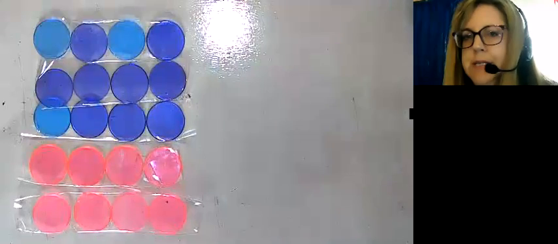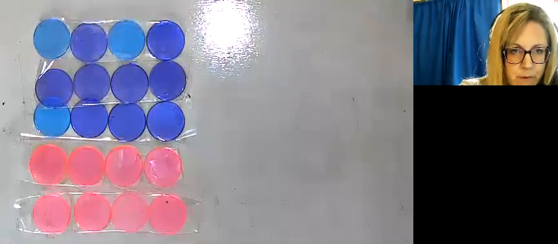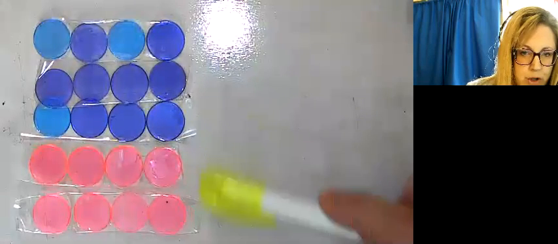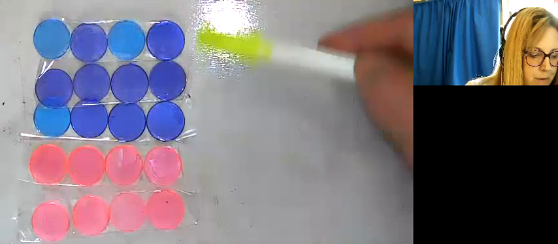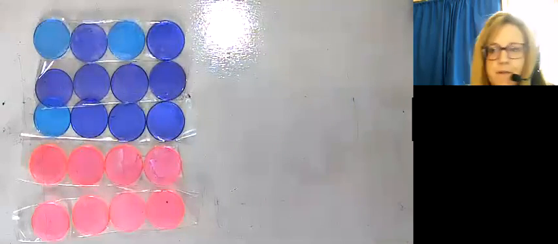So let's take a look at something like this. This is also an array that you might see, and this is, let's say, 1 4, 2 4s, 3 4s. We have 3 4s, and then we're adding another row of 1 4, 2 4s. So this is really 3 4s plus 2 4s, which would make a total of 5 4s.